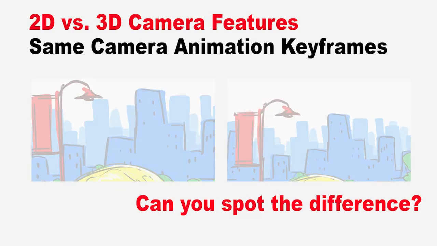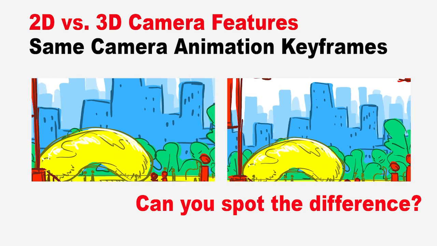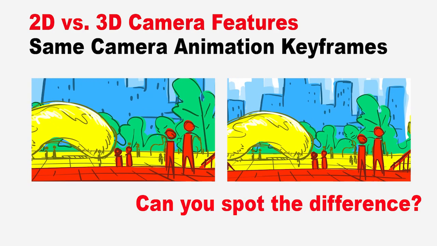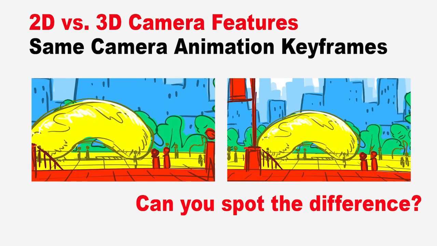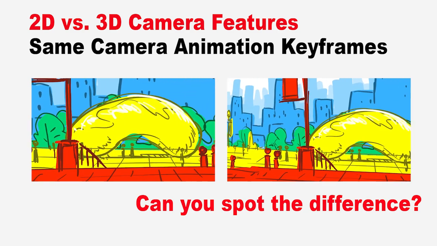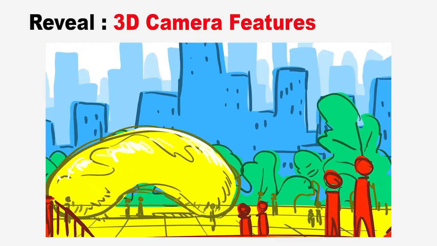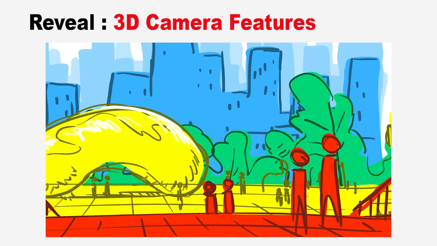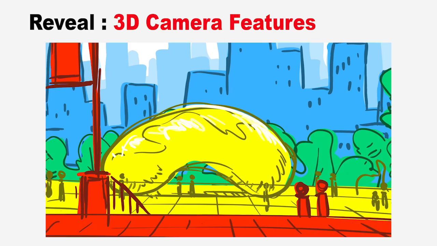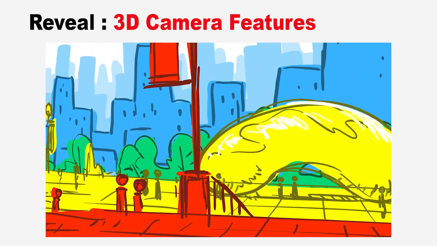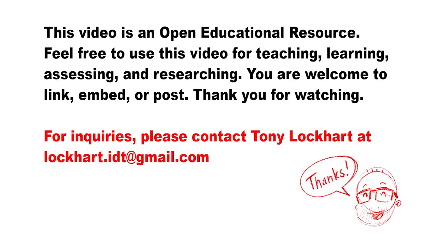Make sure you stay tuned because there's gonna be a detailed long form video with step-by-step instructions on how to actually do some of this stuff in Storyboard Pro. I hope this has inspired you to make your own analog sets with some paper and boxes. And hopefully you can make your own animations that mimic these types of camera moves. Go give this a shot. Thanks for watching. Bye.